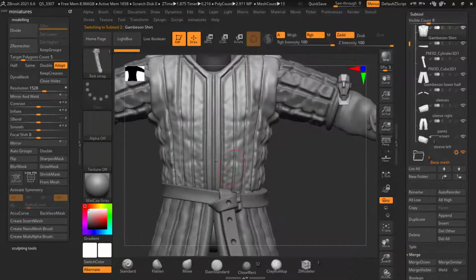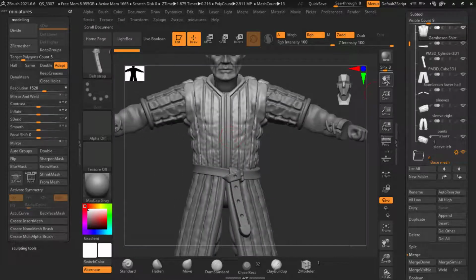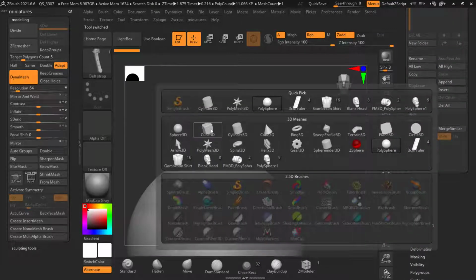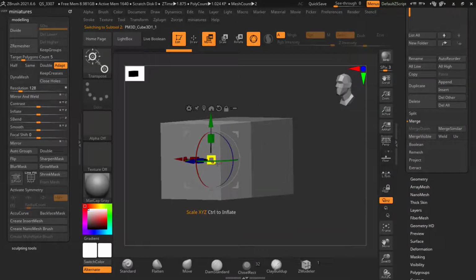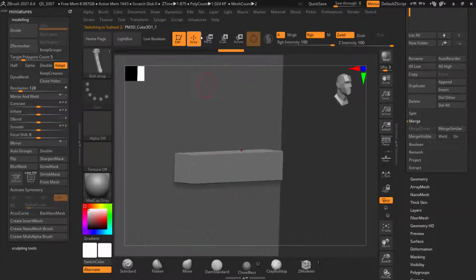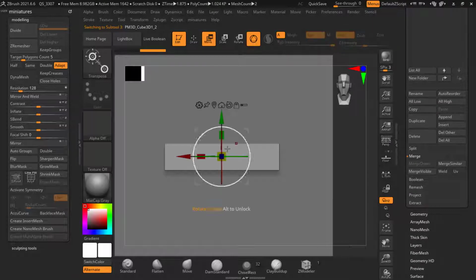So we want to make a slightly different sort of buckle that's going to go across the canvas, but we're going to do it as another insert mesh. So let's come up here to another subtool, insert cube. Let's get rid of the sphere. Let's pretend that this is our gambeson. We just want to model on something flat. So let's bring in another cube, pull it forward, squash it, make it however wide we want, and let's make it a little bit bigger. So we're going to have more of a conventional sort of belt strap or belt buckle.